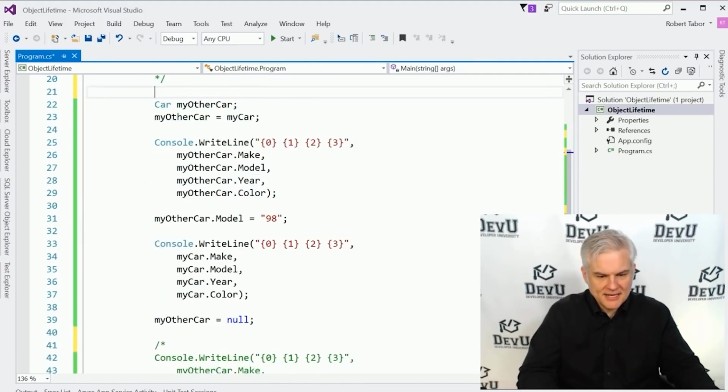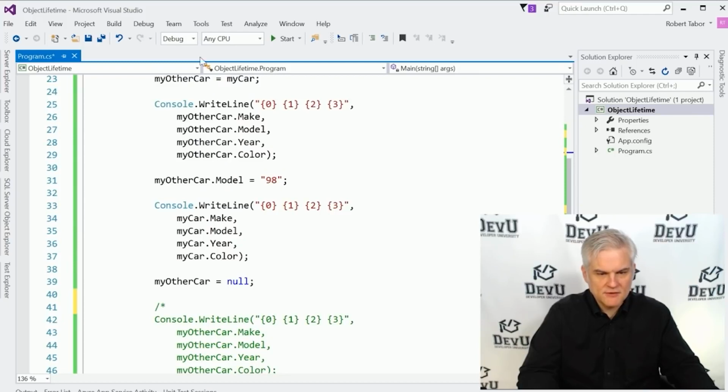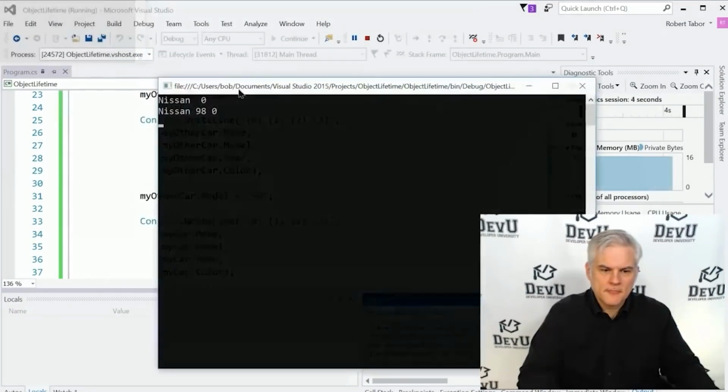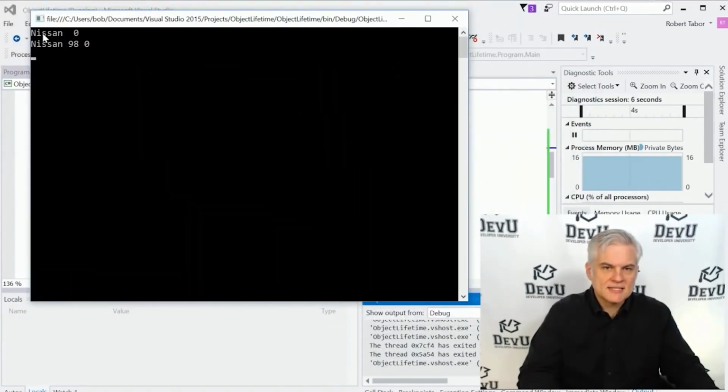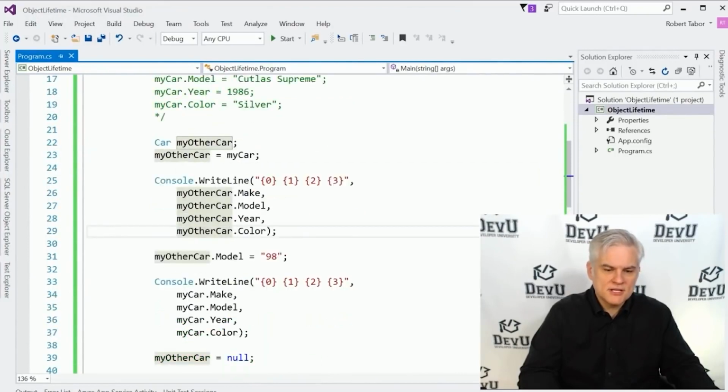Now, whenever we run the application, notice that the very first item that is displayed is the make of the car, and it's set to Nissan. So I didn't set any other properties. That's why we didn't get any other values there in the printout, but hopefully you can at least see how we go about creating constructors.